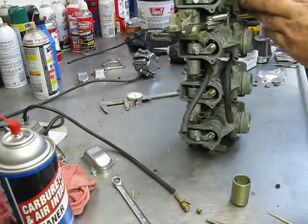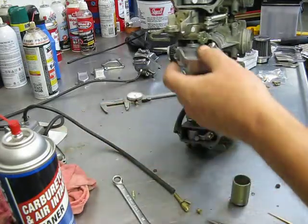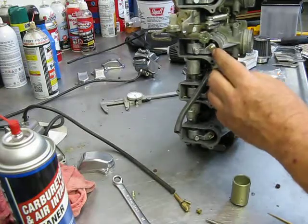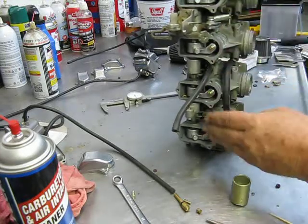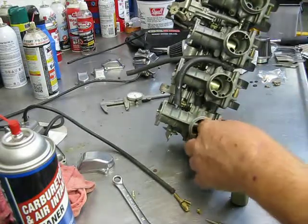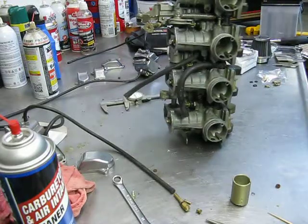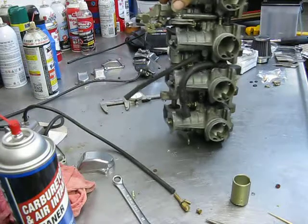Your actual synchronizing screws are found underneath the little caps. You take those screws off, you'll find a nut and a little stud sticking up, which a flat blade screwdriver will set. And by synchronizing, what they mean is you're setting the height of each individual carburetor, so each individual carburetor opens and pulls the same amount of vacuum at the same time.